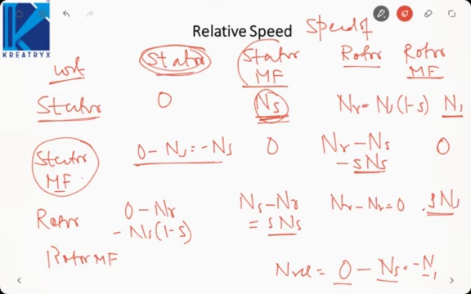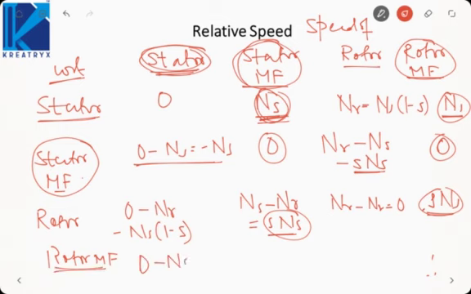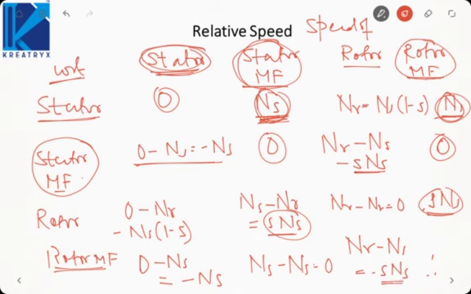So in every row, you will see that the stator magnetic field and the rotor magnetic field have the same speed: ns and ns, 0 and 0, s ns and s ns, because both are stationary with respect to each other. Speed of stator with respect to rotor magnetic field will be 0 minus ns, because the speed of the magnetic field is ns and the speed of stator is 0. Speed of stator magnetic field with respect to rotor magnetic field is ns minus ns, which is 0. Speed of rotor with respect to rotor magnetic field is nr minus ns, which is minus s ns. Speed of rotor magnetic field with respect to itself is 0. So if you remember the first row, you can calculate any row. Suppose I want to calculate the speed of stator with respect to stator magnetic field: 0 minus ns, actual speed minus speed of frame. So you just have to remember the first row; the other speeds you can directly calculate using the first row.